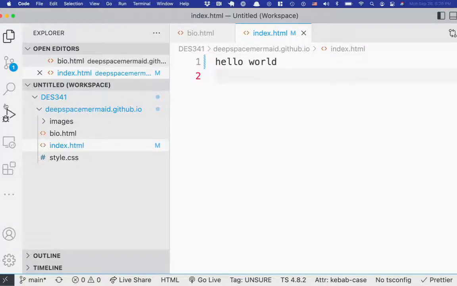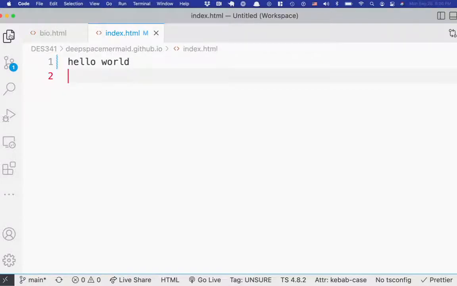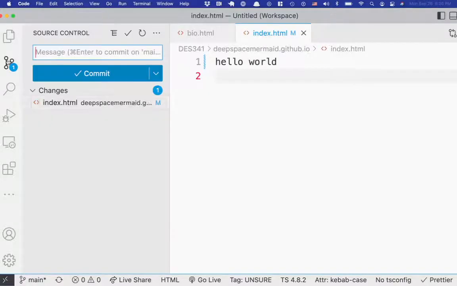On the left-hand side here, we've got File Explorer, we've got source control, that's Git, and we'll try to get this working later on. There's a search bar, there's run and debug. We won't use these very often. There's Remote Explorer, I don't even know what that is. And then there's this one. This is extensions. It's the three boxes with one box kind of floating off.